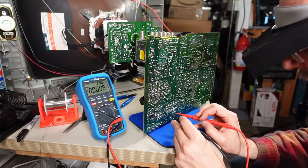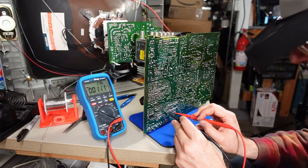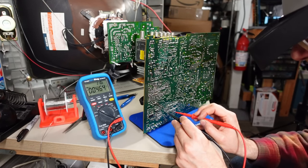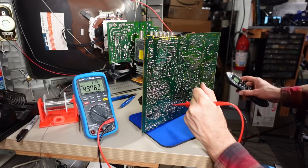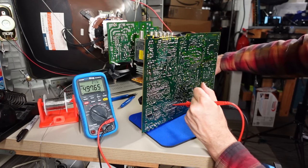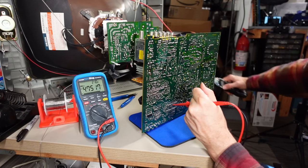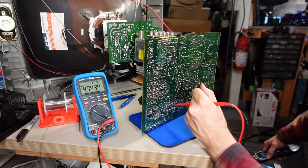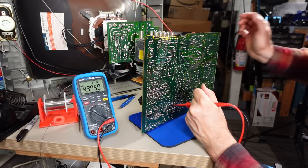So I think a good starting point is to just look through the voltages that we get on the microcontroller here. Just gonna go through all the pins on here, and I'm gonna look for stuff that looks like it is power supply related. All right, 5.97. Let's hit the power button on this remote. No, it's pretty stable. And when the set is running, it's at 4.74 volts. So it drops a little bit, and let's turn it off. And there it goes back up to 4.97.